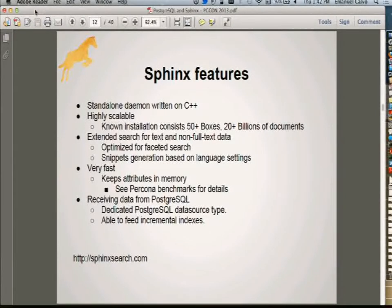Okay. Sphinx. Written in C++, highly scalable. Basically you build the scalability, because you just bring data from your database and put it on nodes. So you are building the distribution. It's manual. There is no magic in Sphinx. For example, if you have a big database and you want to index one table only, but it's a very, very big table, you just grab a node and index only that table. Then you can grab other nodes to index all the other tables. The scalability is made manually. So it's very scalable because it's simple. You just need a configuration file and tell Sphinx how to reach the data. But that's it. There is no other magic.